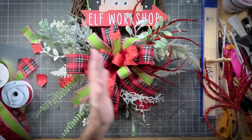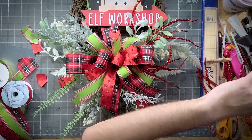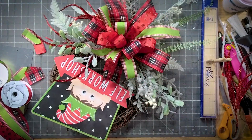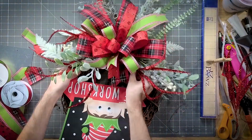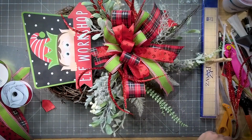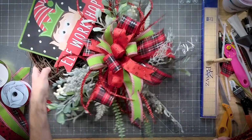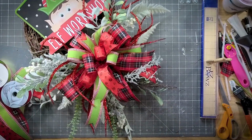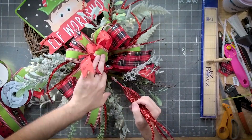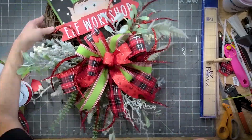All right, look how pretty that is. This side finished versus that side, just by adding that little touch of that $45 stem. Y'all, we have one left. I'm gonna just put it right down here at the bottom so that we have them all around. All right, y'all, here's our cute little elf kit.